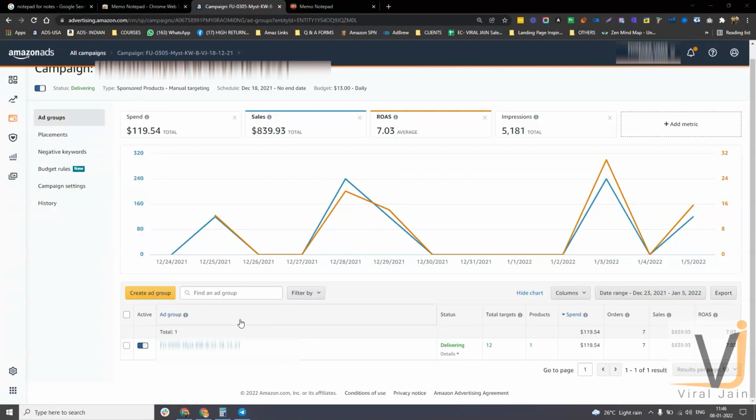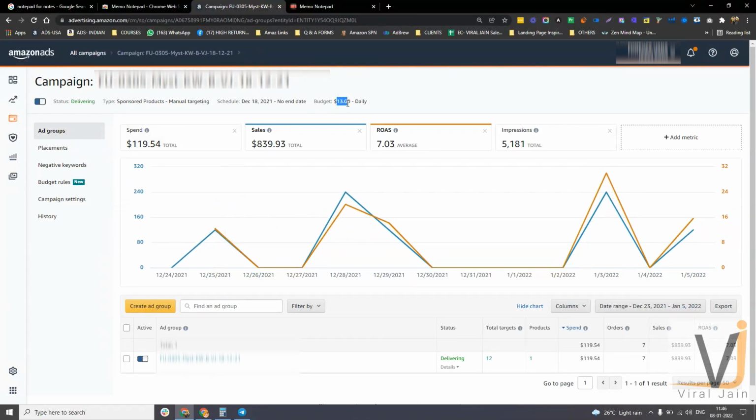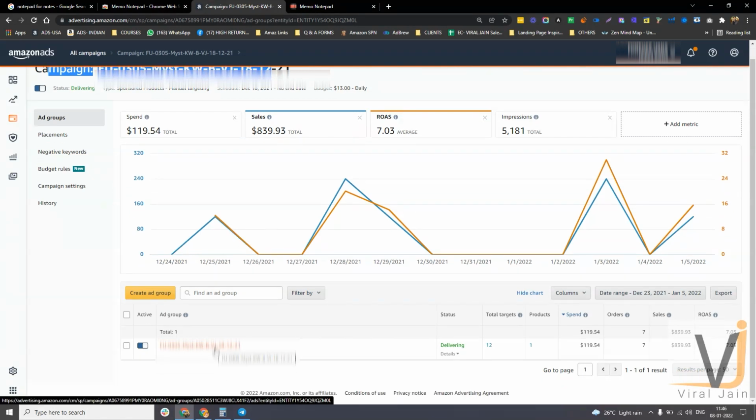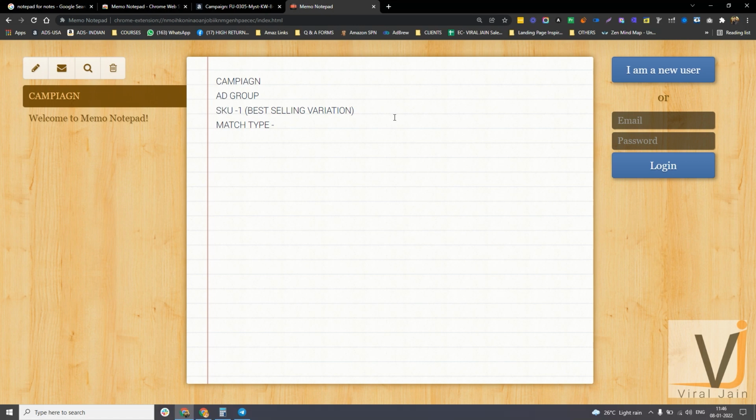That's the reason why we make individual ad groups, so that you can control. For example, if this is going very high, I can just control the budget from here. I can reduce the budget from $13 to $10 or $5, and the campaign will be optimized. But if we have three ad groups, I can only put a budget at a campaign level, not at the ad group level. So if it is spending more, I cannot stop this ad group and give it less budget. I hope you have understood what the campaign structure is and why we should be focusing on it.